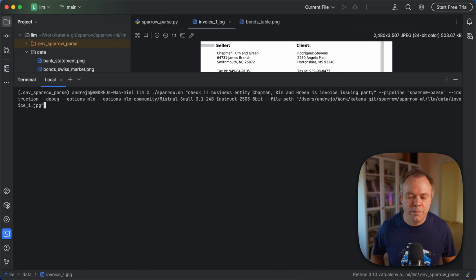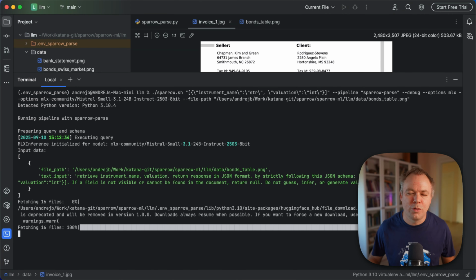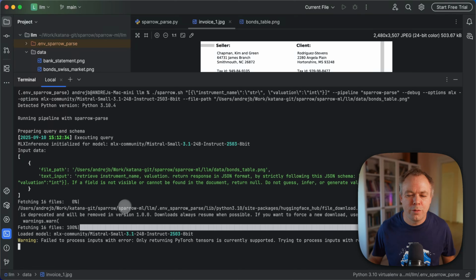But besides this, obviously, the regular structured data extraction task also works. This is what Sparrow was built for, and when we don't pass any additional flag, but we're using the same pipeline, Sparrow parse, we pass the query in a JSON format where we specify that we want to get an array of instrument names and valuations.